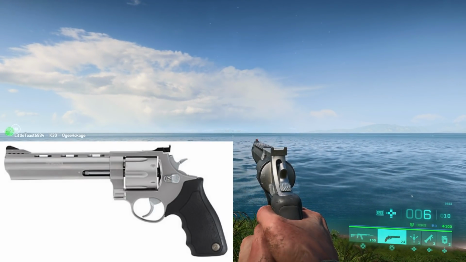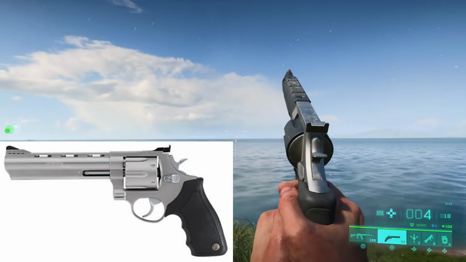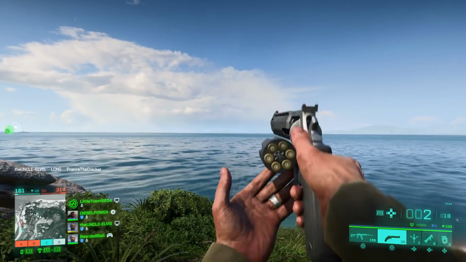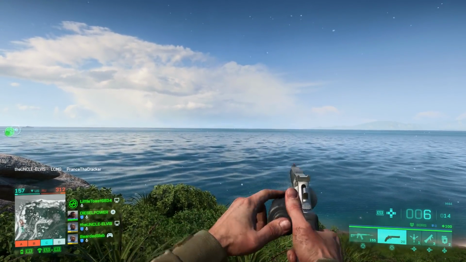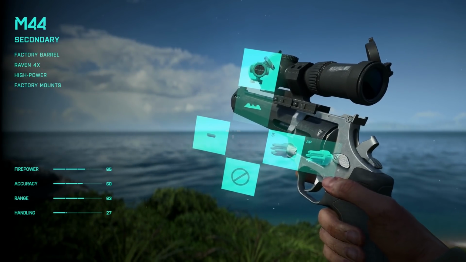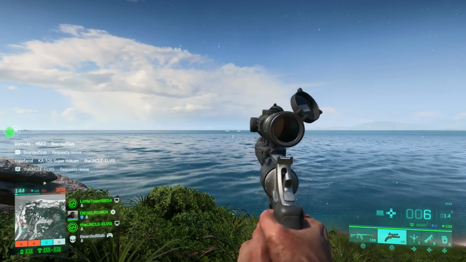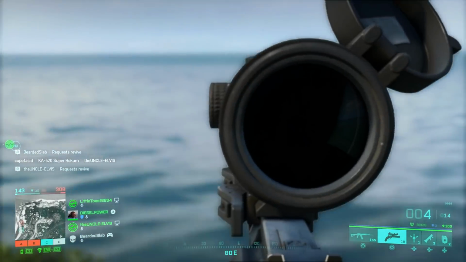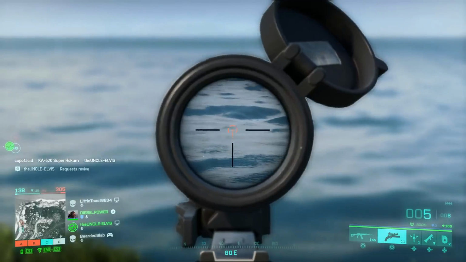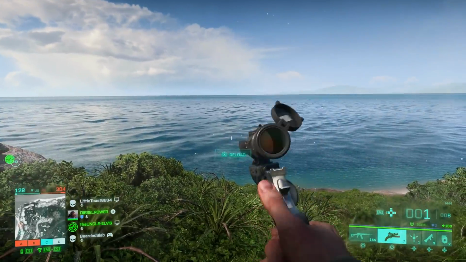Now here we have our Taurus Model 44 revolver labeled the M44 here in game. You see you gotta manually bring back the hammer every shot, and the reload animation there. And then you can see the different attachments we have. We have high-powered ammo, and we have anti-material or armor piercing is what it's supposed to be. So if we look at the base high-powered ammo, and then we can switch over to the armor piercing. Going to do more damage there, obviously. Slightly more recoil, and you can see the sound difference with the armor piercing rounds.